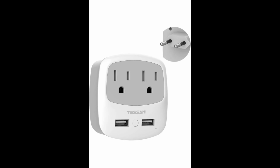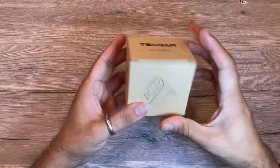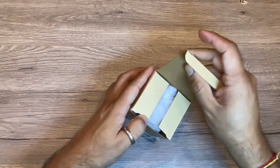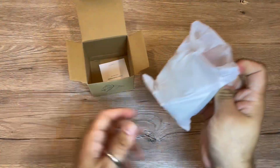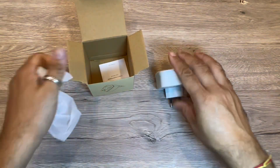Hey guys, we got this TESSAN European Travel Plug Adapter Converter. So this is a TESSAN International Power Plug Converter with two USB and Type-C outlet. So as you can see, this is just a switch converter. It's not converting the voltage.